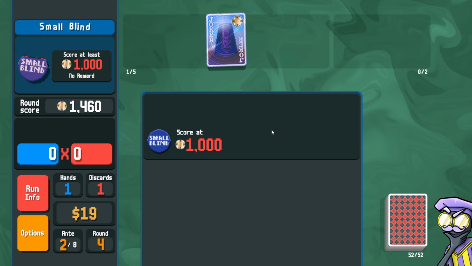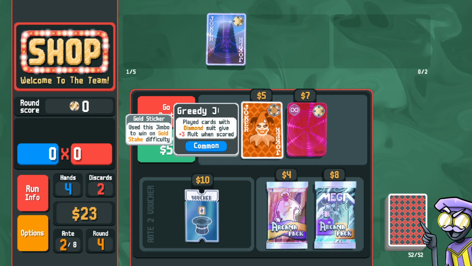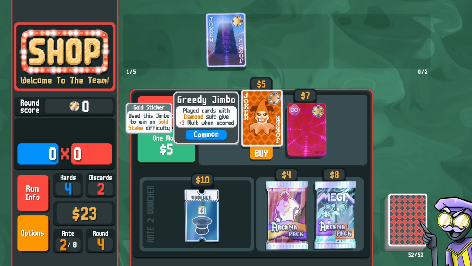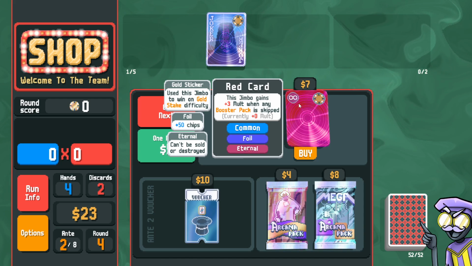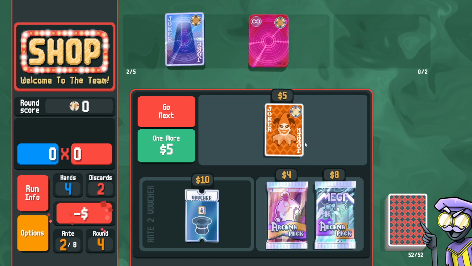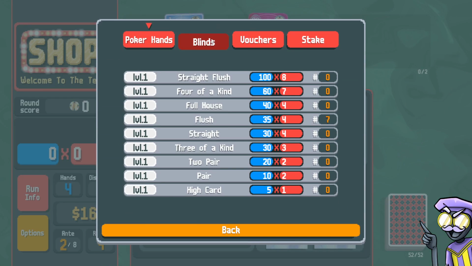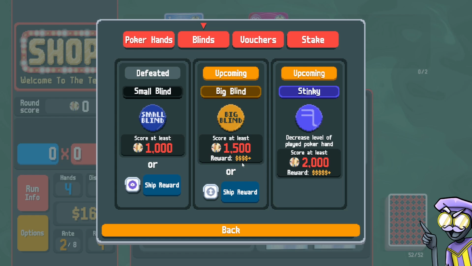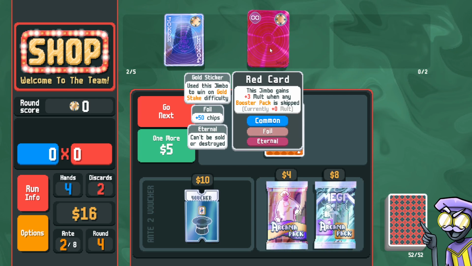Nice. Okay. We don't take greedy because we don't have any diamonds, but we can take a red card here. It's an eternal, but it's a red card, so I wasn't planning on selling it anyway. It's also foil. Yeah, let's take the red card. And now that I have the 2 foils here, before I was getting like 500 points for a flush. I could do 1,500 with 3 flushes. Now that I have the foil, that's about 50% more points.